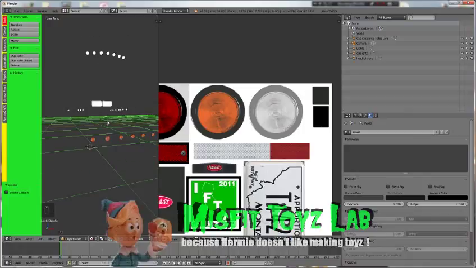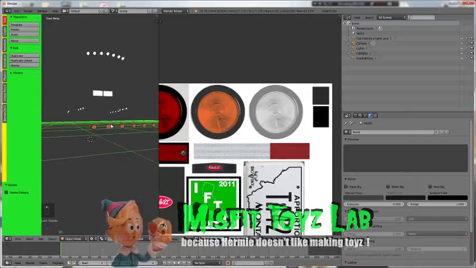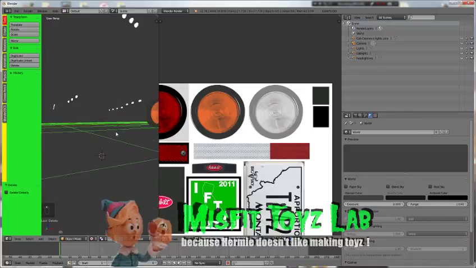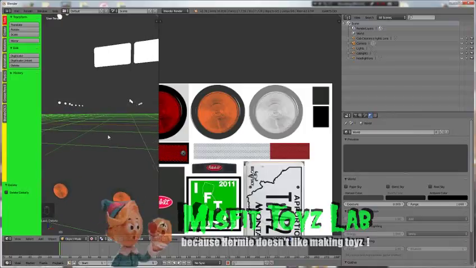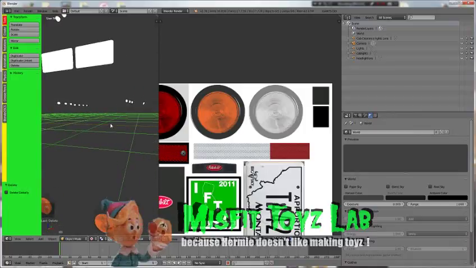Yeah, see, they're already textured. Huh. Wasn't that strange? Because in Giants Editor they weren't.